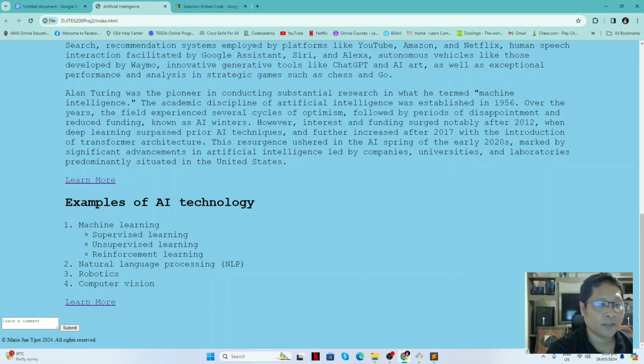So let's proceed to our comment section. But before that, I'm going to change the color for this one and also this one. So let's make it blue.